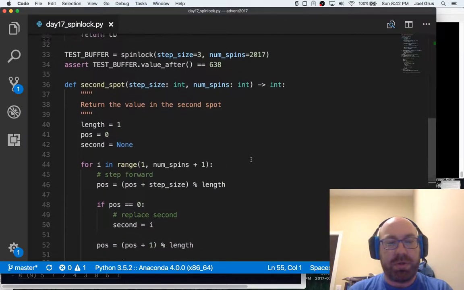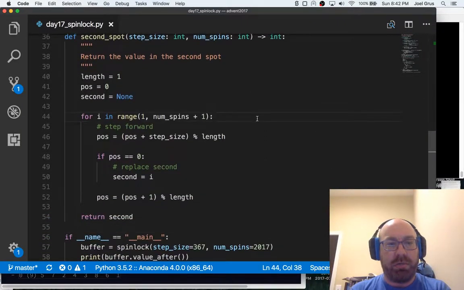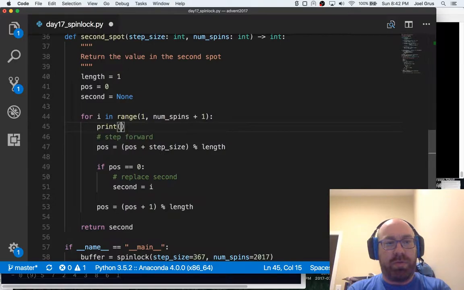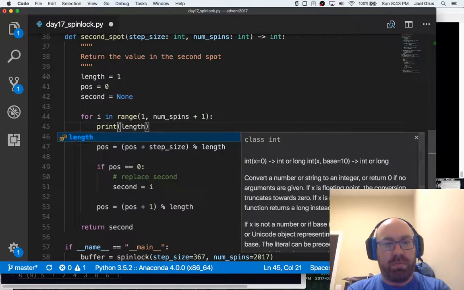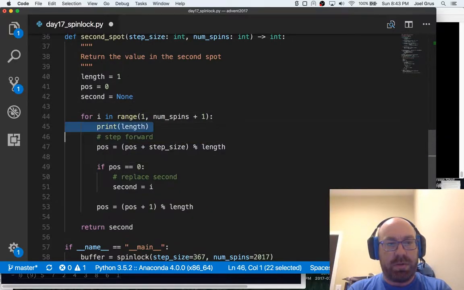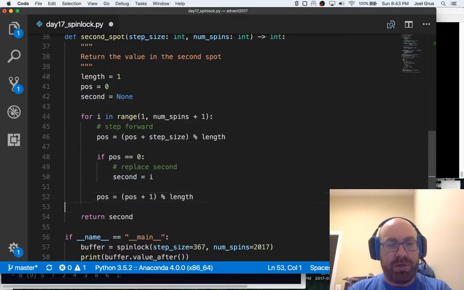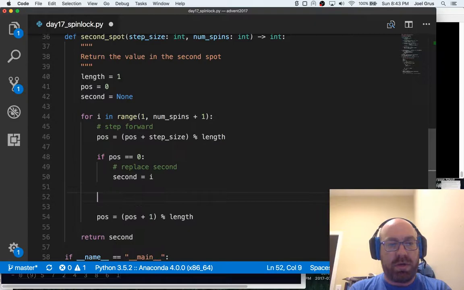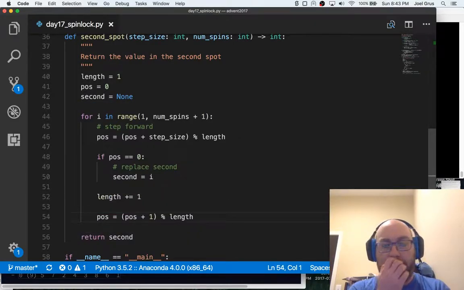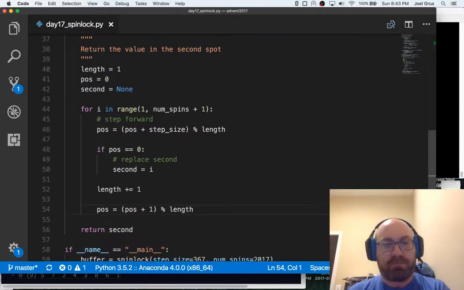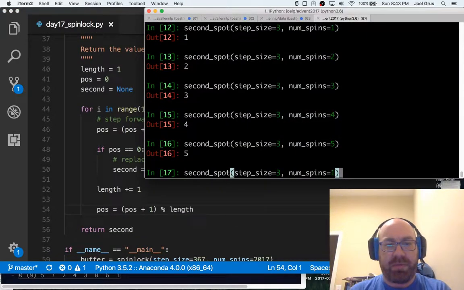Okay, so this is not right. So print, and okay, so I need to do length plus equals 1. And so I think that might fix my problem. So let's try this again.